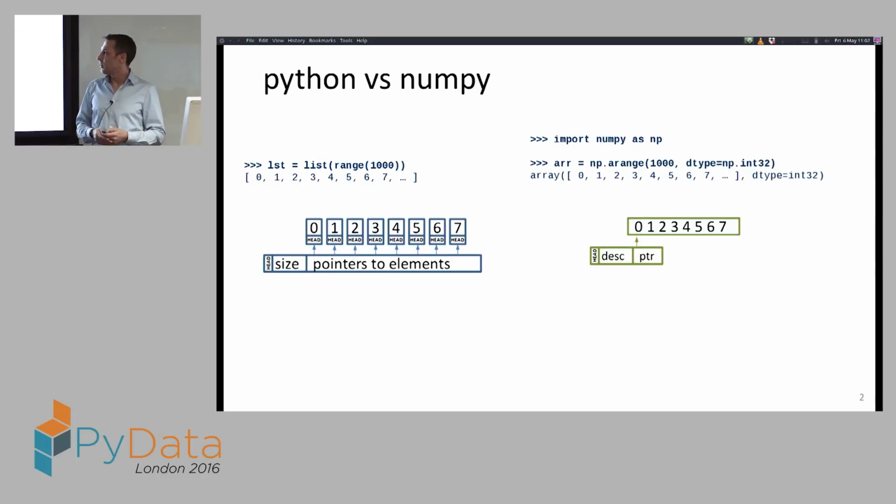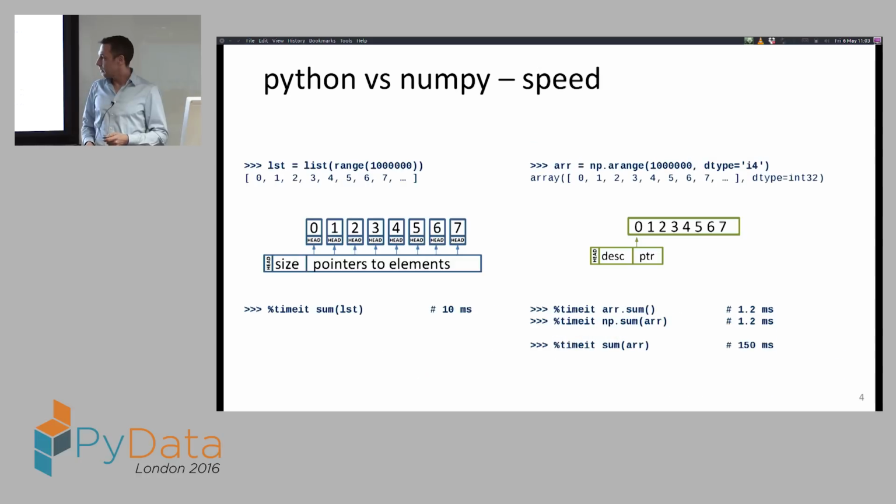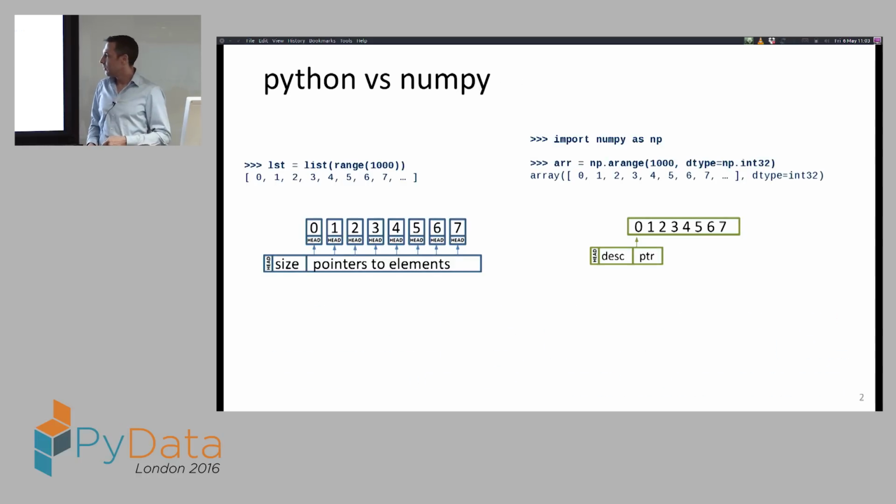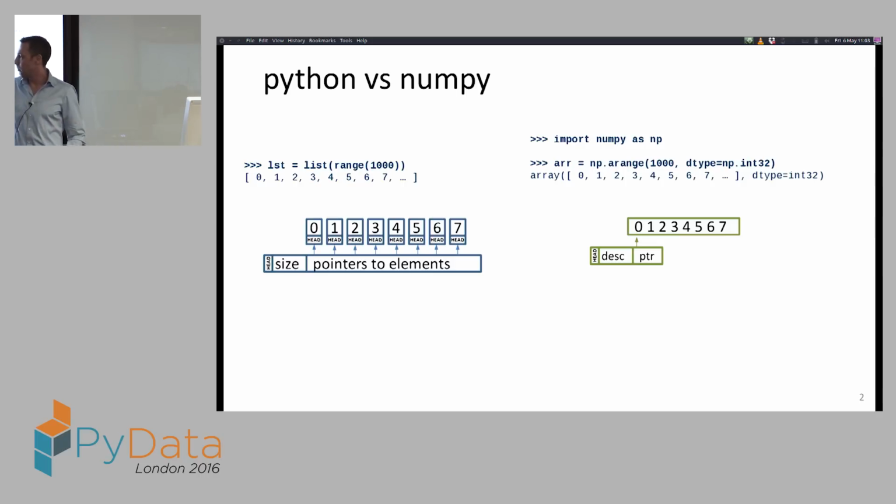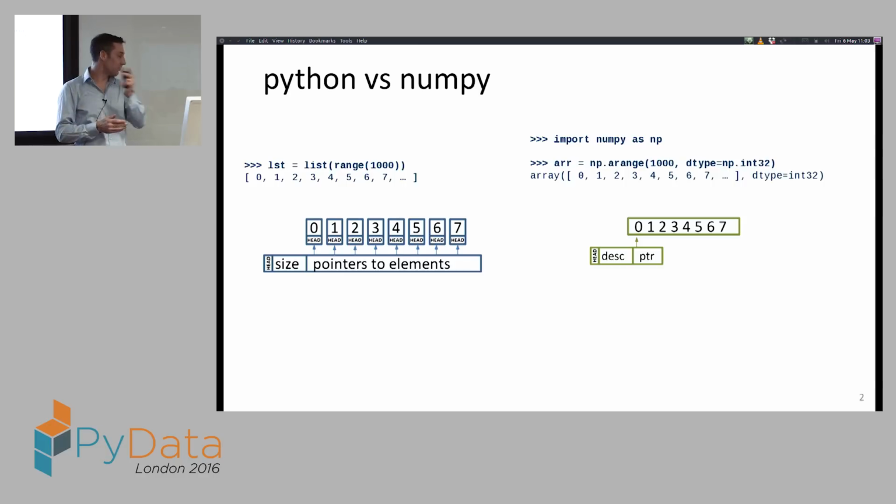So to start with, we'll look at a comparison between ordinary Python and numpy. So with plain Python, let's say we create a reasonably sized object, in this case a list with 1,000 elements, and ask, well, how actually is that stored inside the Python interpreter? So it's stored as a Python object. All Python objects are boxed objects, so there's a head to the object which says what's the type of the object and what's the reference count for how many names are pointing to it. There's some data that the object itself has, and in the case of a list, it has pointers to the individual elements in the list.